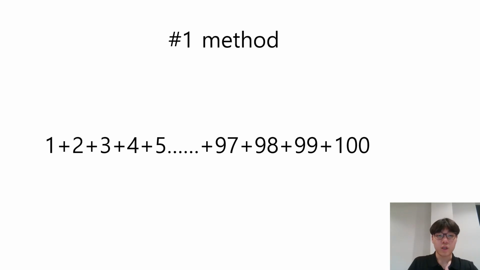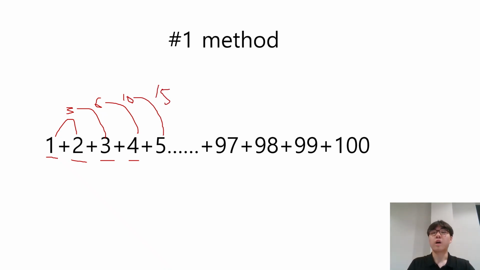So for example, if I choose 1 and 2 as the arbitrary numbers, 1 plus 2 is 3. And I'm going to choose another arbitrary number, 3. 3 plus 3 is 6. And as well, 4 plus 6 is 10. 10 plus 5 is 15. So we need to repeat it until only one value is left.